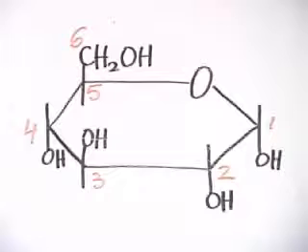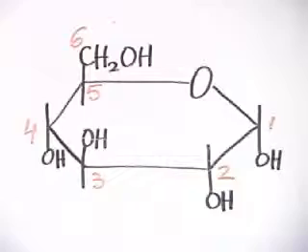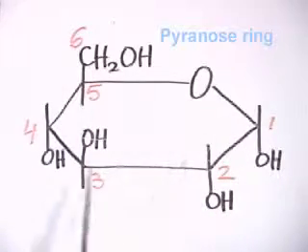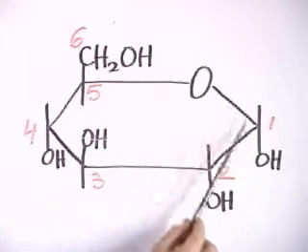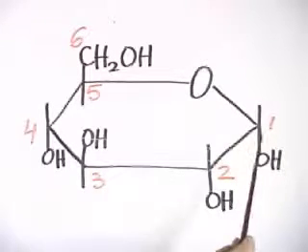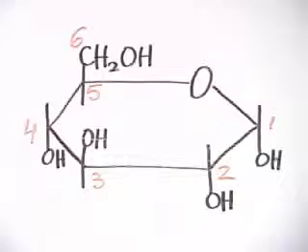We see that only some of the atoms participating in the structure are shown, such as some of the hydrogen atoms, oxygen atoms in hydroxy or hydroxyl groups, and 1 carbon atom at position 6. There's another oxygen atom shown explicitly here, which is a part of the so-called pyranose ring, typical for glucose. The rest of the carbon atoms are not shown explicitly. Their existence is implied at the crossing points of the short lines by which we symbolically represent chemical bonds. Notice also that some of the hydrogen atoms are not shown explicitly. We agree to accept that there are hydrogen atoms at the end of these bonds.